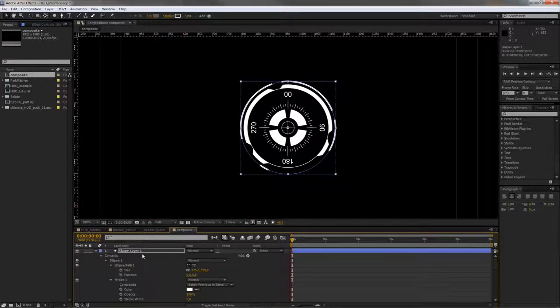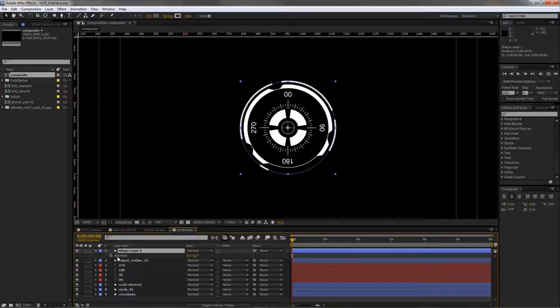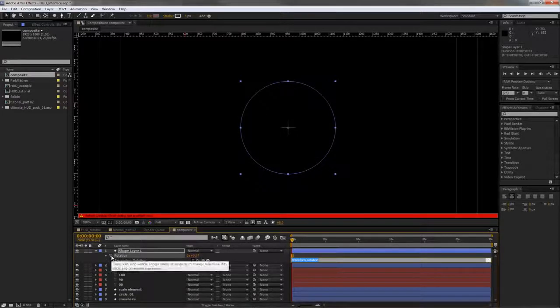Okay, and then you want to hit R for rotation. I'll click the stopwatch right here and just type in wiggle. And I think something around comma 2. It's 0.2, 270, for example. It always depends on how fast you want your animation, but if you want to know exactly how this expression works, then just watch again part 1 of my tutorial series.